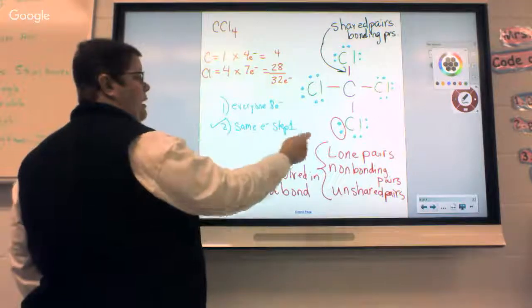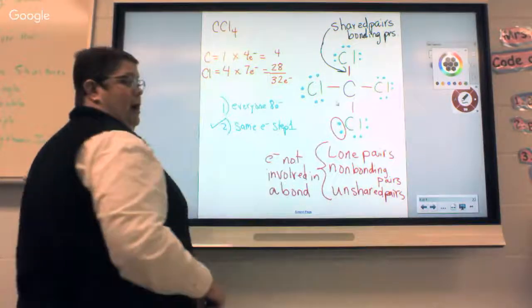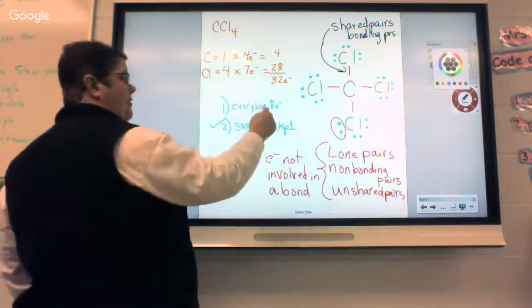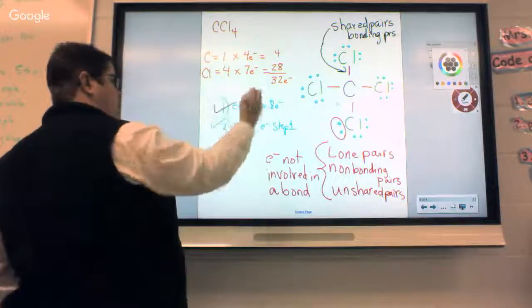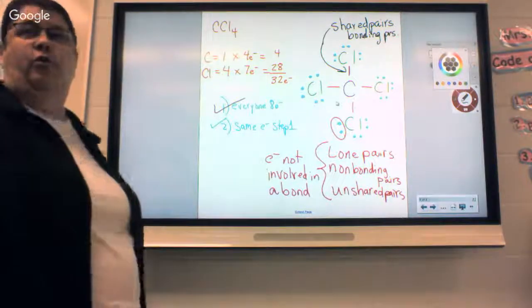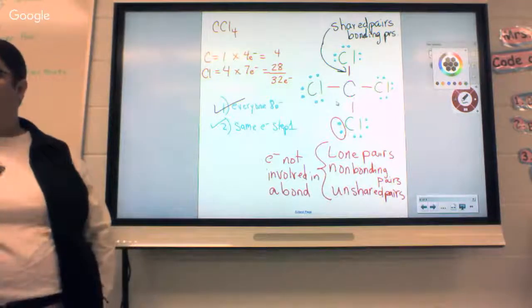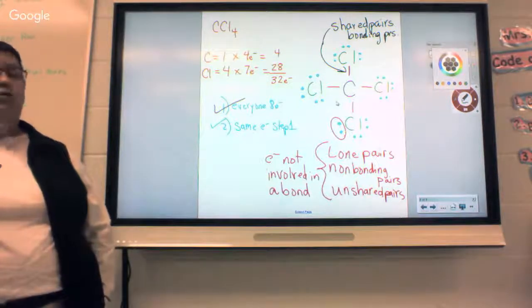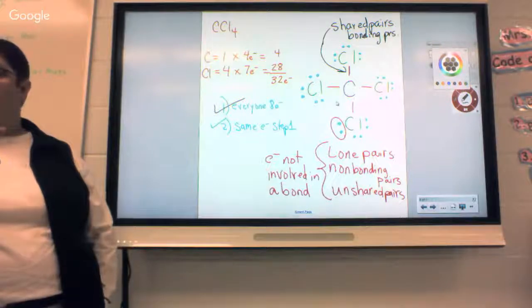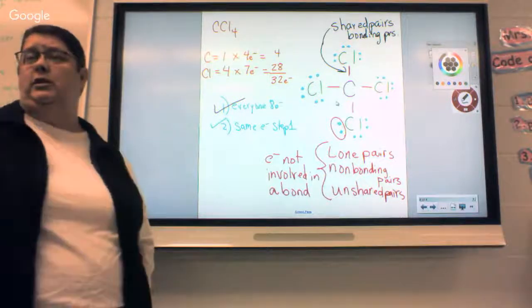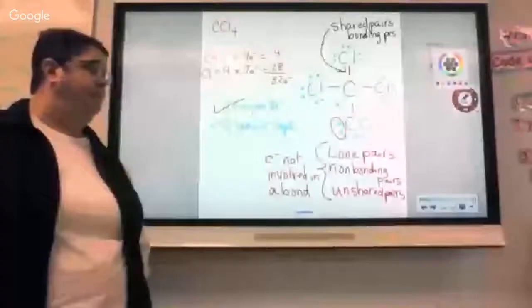Okay? Now, just to be clear in the drawing again, we have the rule that we have the same electrons as in step 1. We counted. We had 32 electrons, right? Did everybody have 8? As long as you meet both of those rules, your drawing will be fine. So some drawings can be drawn more than one way. Most can't, but some can. And I'll show you one of those, at least one of those, before we get out of here today.